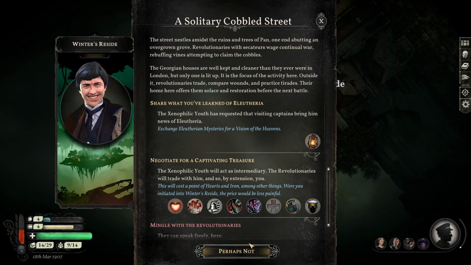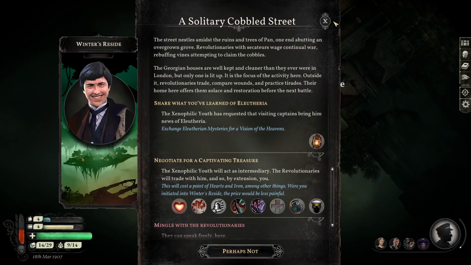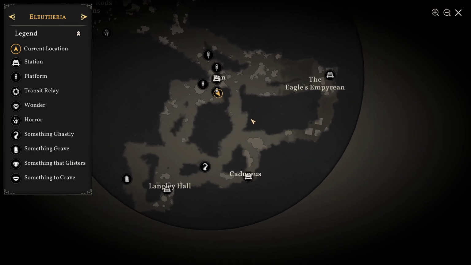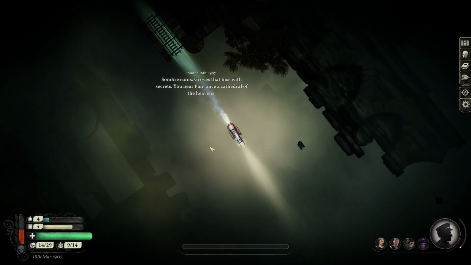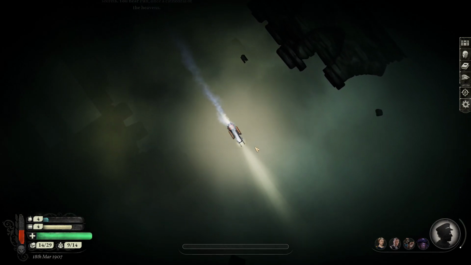Let's see if we can take our souls to Caduceus. That's probably a pretty good way. Going to the Reach and Albion for the revolutionaries is going to be a bit of a pain. Do you sell fuel and supplies? Okay, worst case scenario, I can go to Langley Hall to get supplies. Hopefully, there isn't a minefield between here and there.